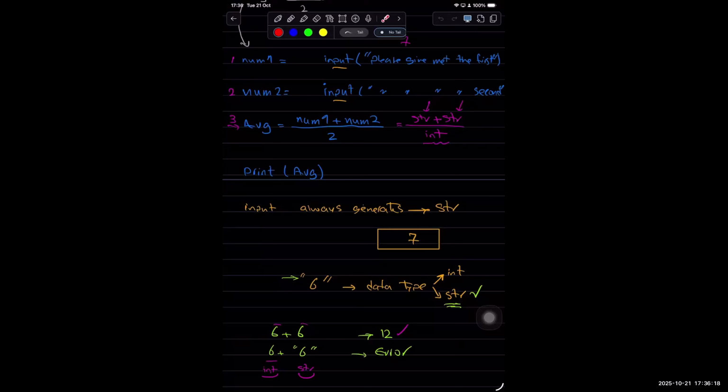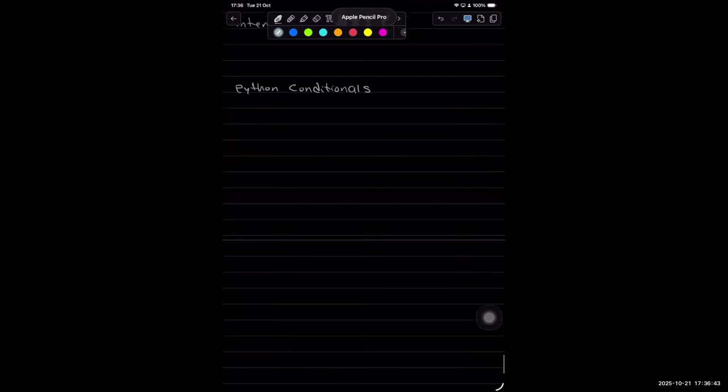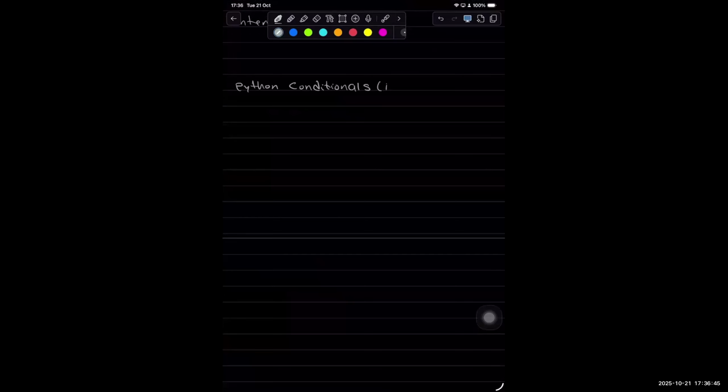Let me first explain what conditionals are, and then we'll see what type of activities we can do. Python conditionals: if, elif, and else.